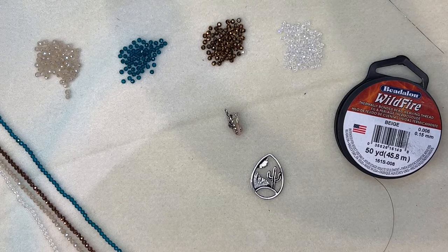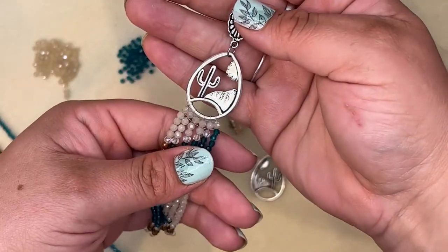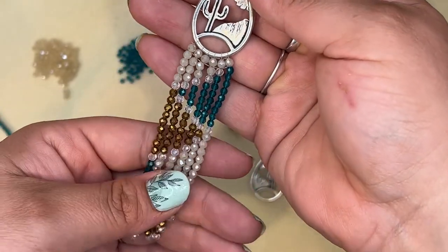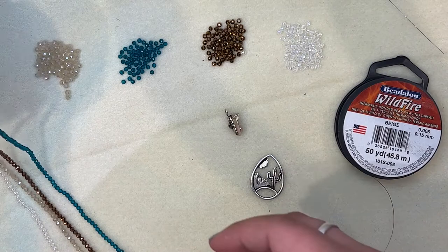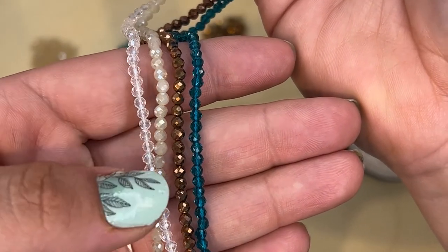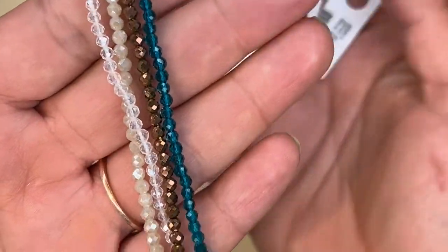Hello Craft Warehouse followers! Today we're going to be making some little waterfall fringe earrings in kind of a southwest style pattern. This is a pattern we got from Tierra Cast, modified to use our three millimeter crystals — just look at the shimmer on that. We made it a little bigger for the purpose of this video, since 11/0s are a little too difficult to see on camera. So let's get started!